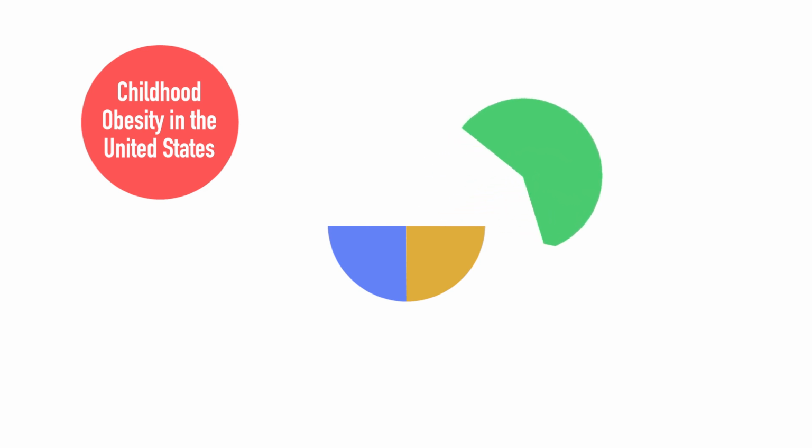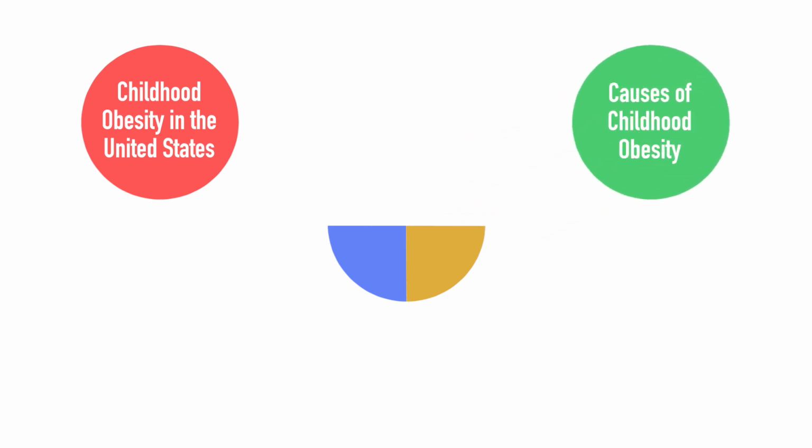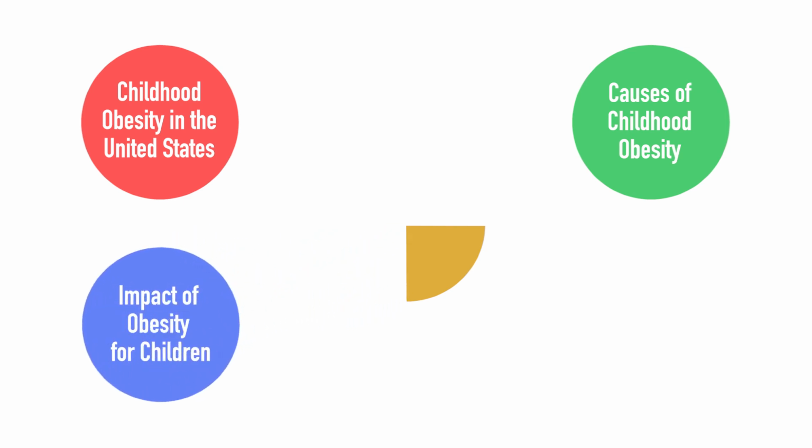Team member number 2 chooses articles related to the causes of childhood obesity and how social determinants of health have such a strong impact on the current obesity crisis. Team member number 3 chooses articles on the impact of overweight or obesity for children. For example, children who are overweight or obese experience high levels of emotional distress due to low self-esteem, bullying, and other factors that impact their daily lives.